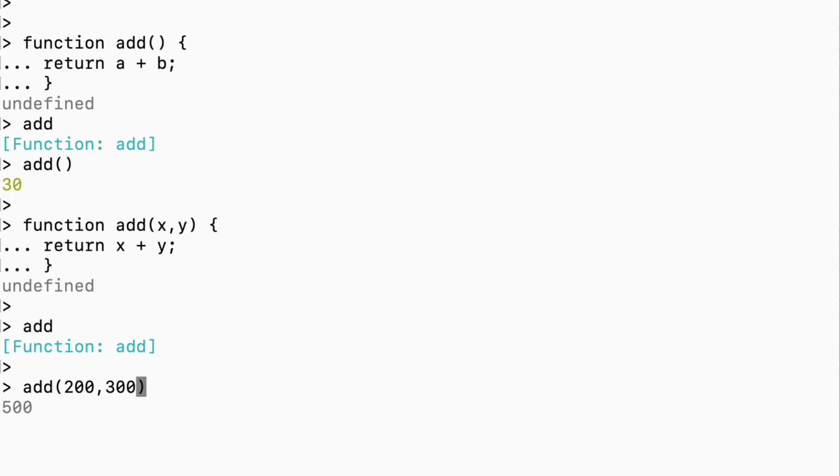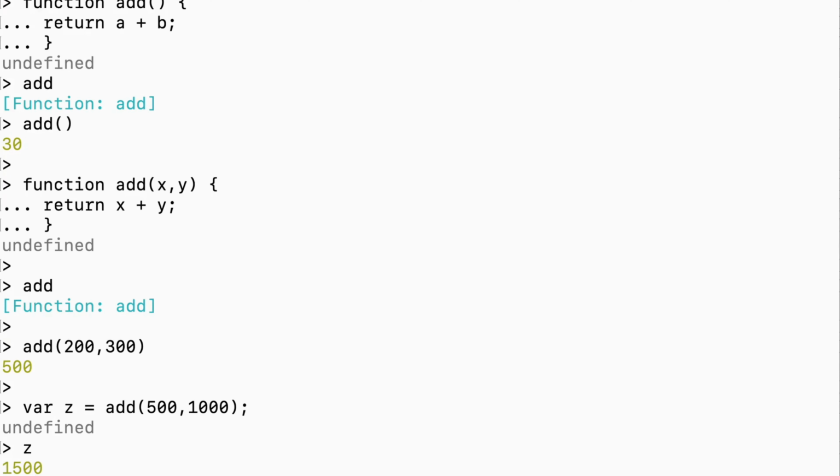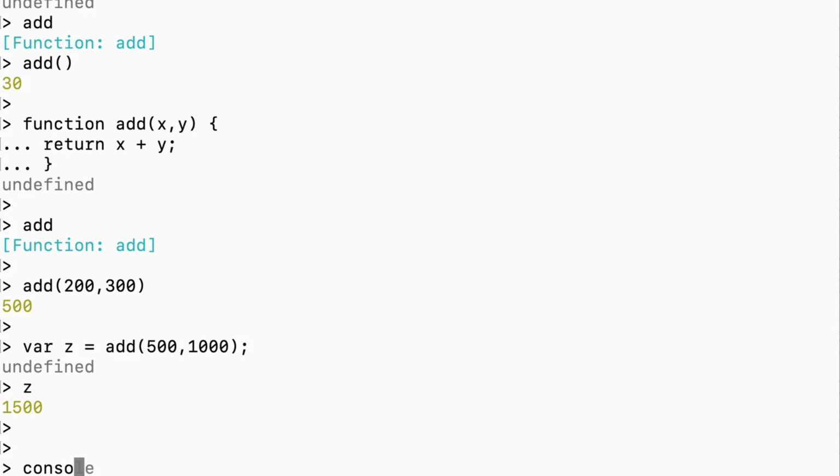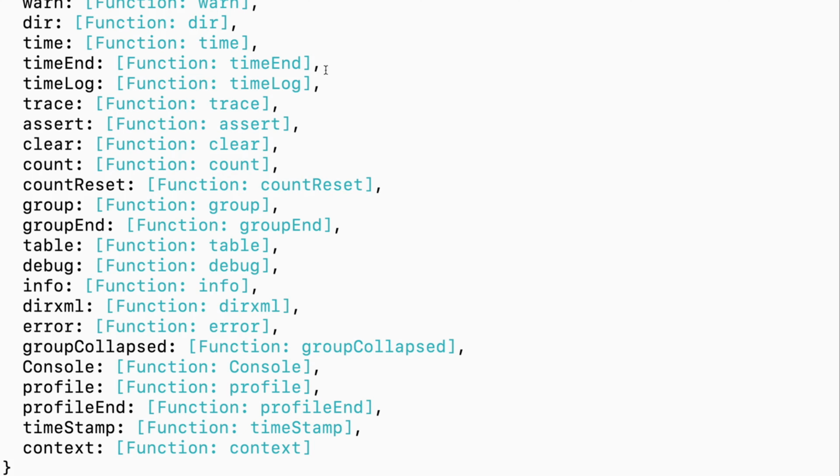You can pass parameters to a function, which are 200 and 300 here, and you can assign the output of that function to a variable like this. So now the output is 1500, and when you output z, the value is 1500.